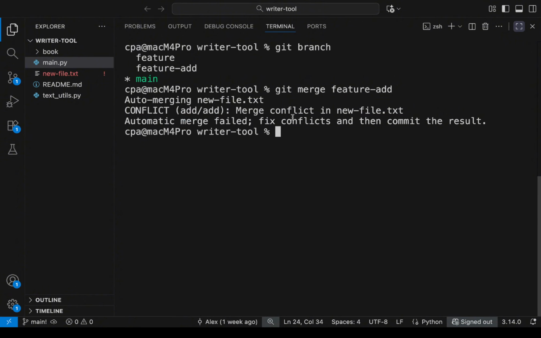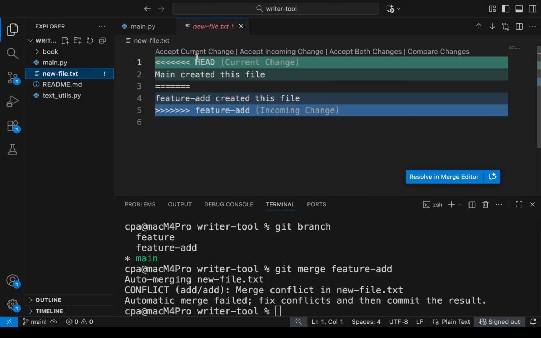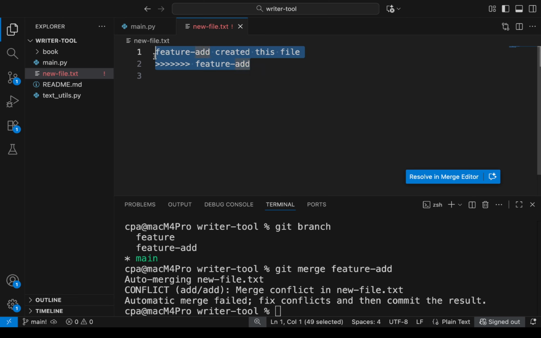So there are different ways of fixing this, but the simplest way is just to open up the file and basically manually decide which version you want to keep. Let's say I want to keep the one from the feature branch, which is this one. I can basically remove everything else manually like this and keep this version. So manually we did it. Of course, you can use VS Code if you know which version you want to keep, or you can also use git checkout --ours or theirs. But the simplest way is just to open up the file and then manually decide which version you want to keep.